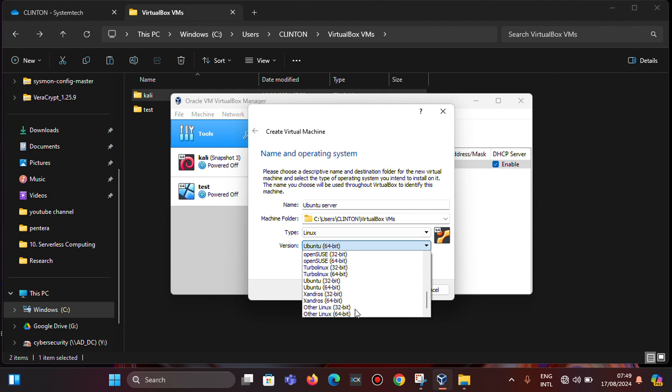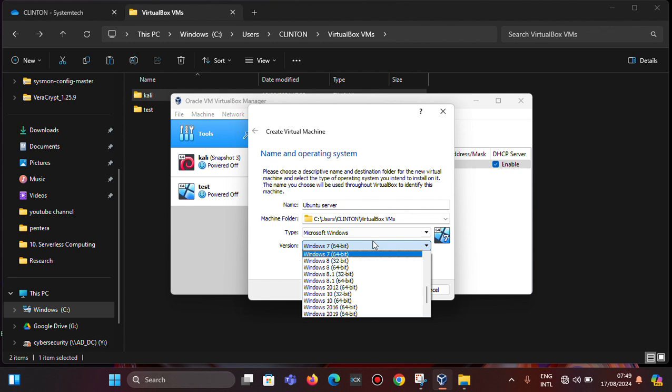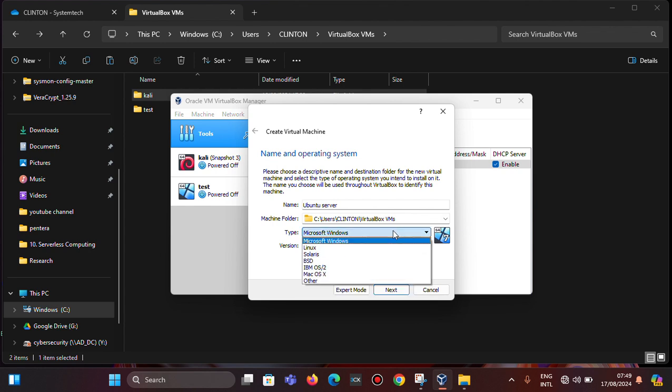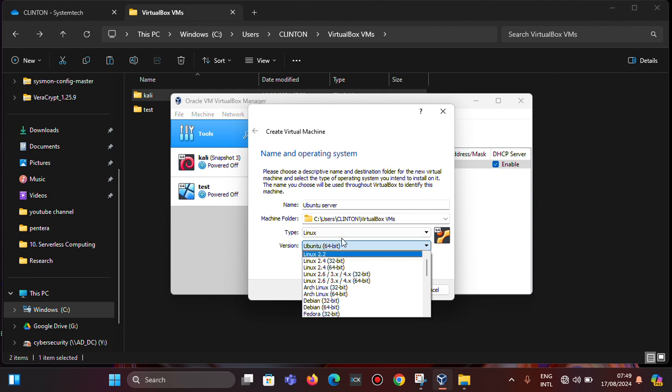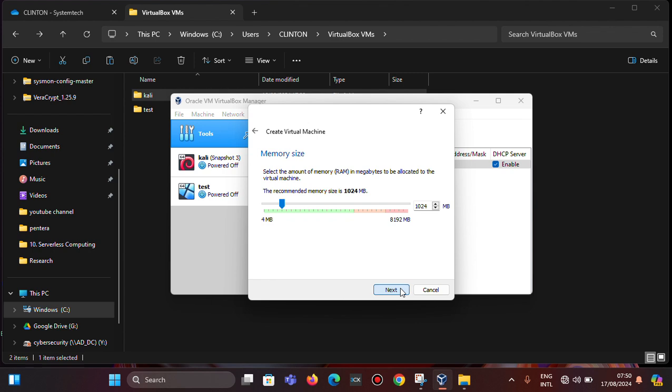So why this comes up is because here we already chose Linux. If I change this to Microsoft, when you come down here, the options change. What is being populated here are just the different Microsoft OS types and versions. But for now, we'll be working on Linux. So when I click on Linux, I will have to choose Ubuntu 64-bit. So that's what we'll be using for this program today. So here we click on Next.